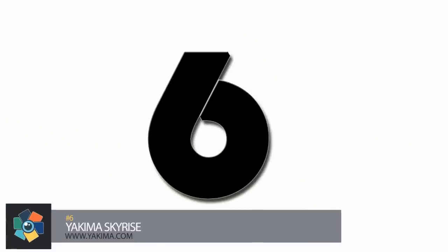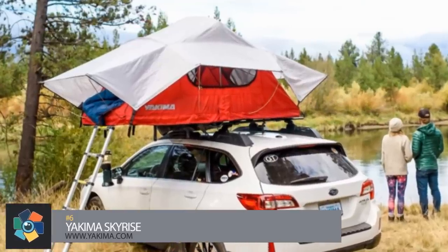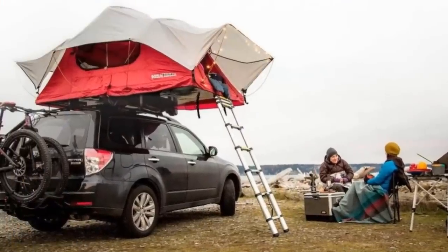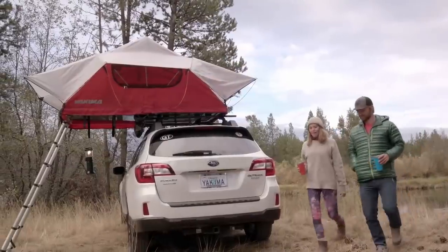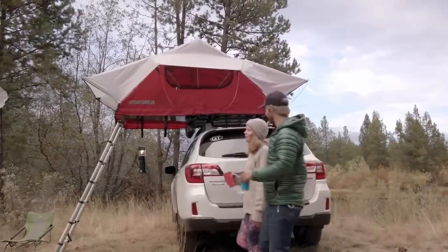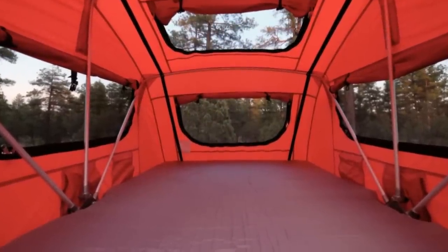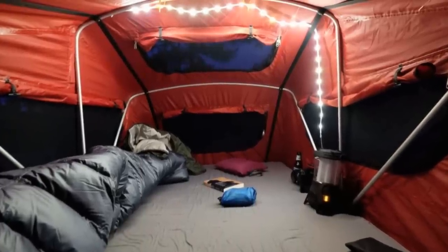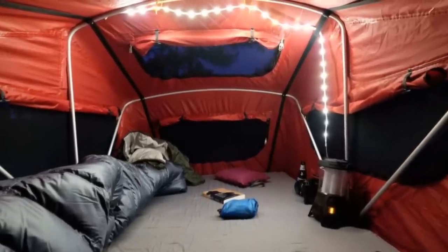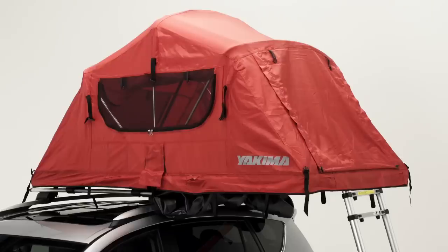Number 6. This tent is ideal for those who want the fun without all the hassle. Setup can be done in 15 minutes using the tool-free vehicle mounts. The aluminum poles and nylon material provide a lightweight tent with an easy-to-pitch design that provides 14 square feet of space. A two-and-a-half-inch thick mattress provides a sleeping area for up to three people. Oversized windows allow extra ventilation, as well as a skylight that offers a view of the night sky. The included rainfly adds protection from the elements while mesh panels on the openings can zip up to keep out the bugs. This one will run you about $1,100.